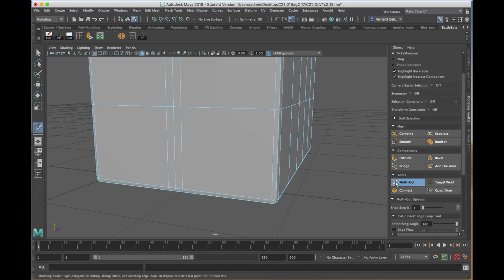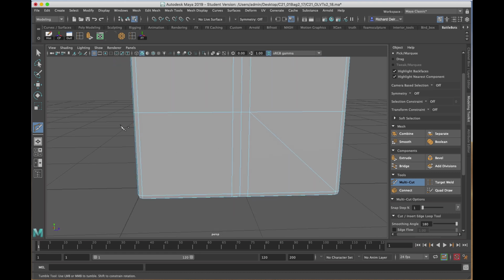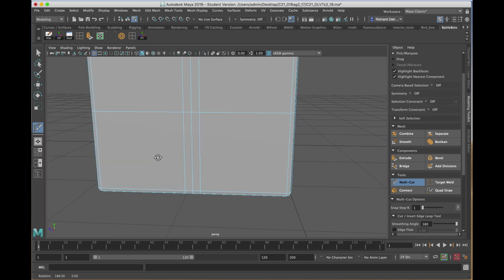Clicking on the multi-cut, I'll go to the point on the outside edge here of the 3 that we put in vertically, and I'll go to the lower right corner of that face and not beyond. You'll see a brown line. When you hit return, it will set it. I'll do the same thing on the other side. Clicking on the upper right hand corner of that face and then going to the lower left corner, clicking, hitting return. I'm going to rotate my model and do the same on the other side.